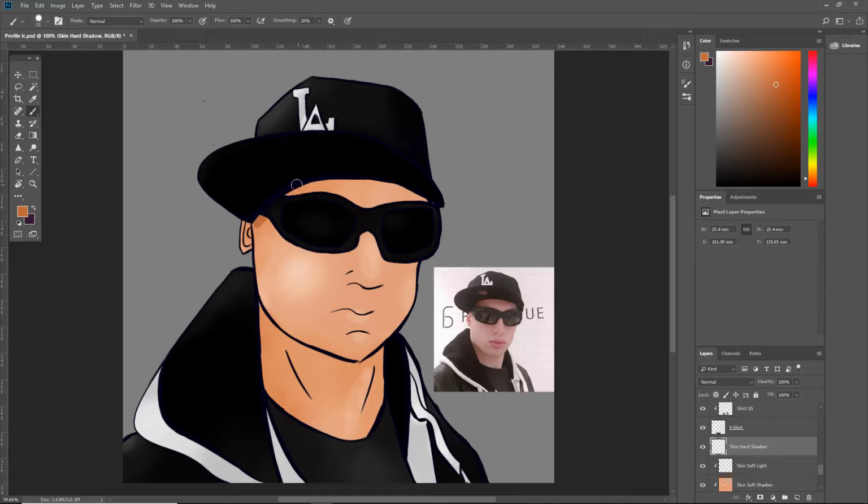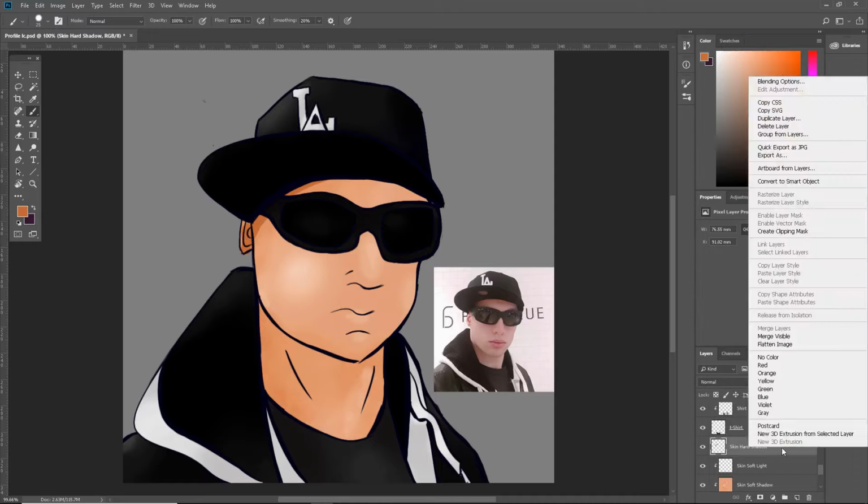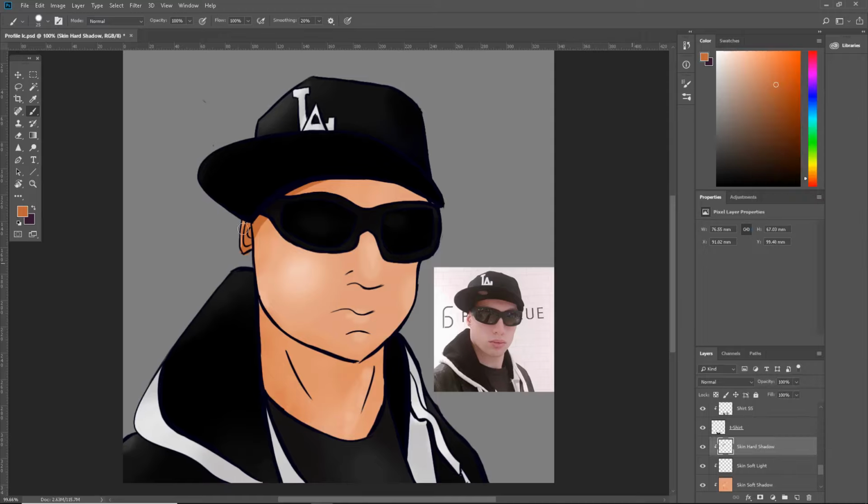And so I'm just going to go through any of the places where there's going to be a hard shadow. Hard shadows are usually closest to things that block light. So the bill of this cap is a huge source of shadow. Any place that the clothing is directly blocking the light is also going to get a hard shadow. And also, there's also going to be hard shadows cast by the clothing. So there are going to be small hard shadows underneath the glasses.